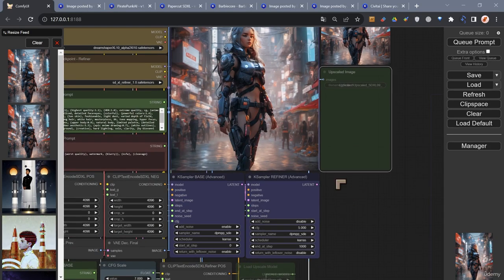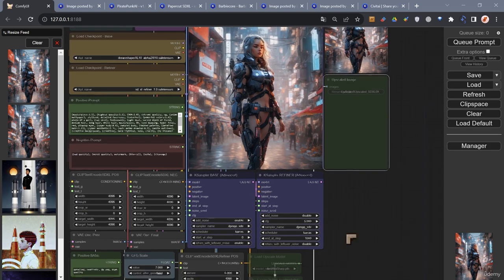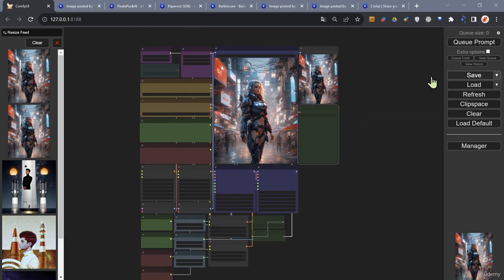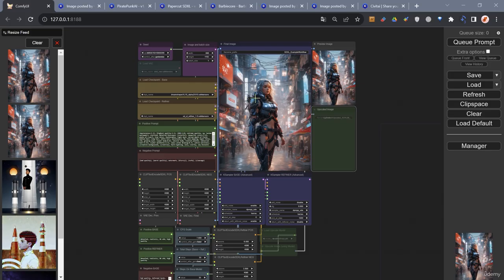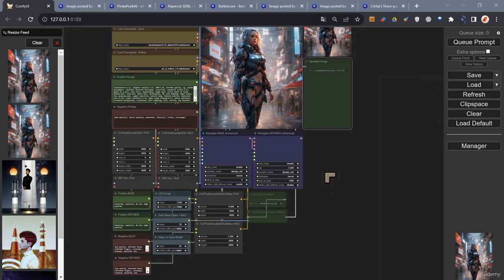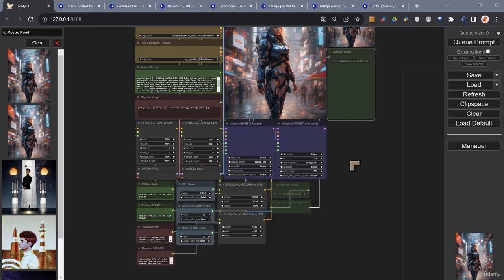Sometimes you'll find certain things that are not available in your system, and you might think, okay, maybe I need to get something similar to what they're using to achieve whatever result they got. So I find this a really nice way of getting inspiration. And once you're done working on a particular graph, you can go ahead and save it as a workflow and then use it in future, either for inspiration or to try to overcome some sort of limitation that you have in your own workflow.